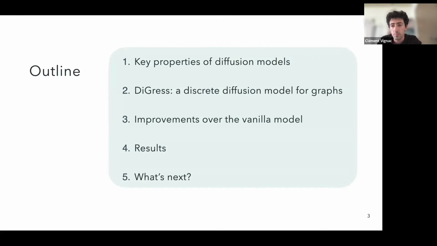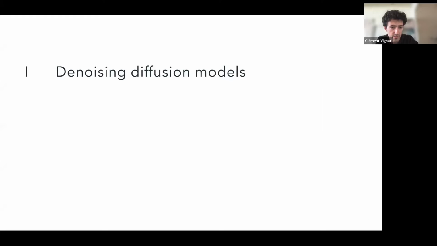What I want to do first is explain what I believe that you need to know about diffusion models in general, not particularly relative to graphs. And then I'll explain our method, how we can improve over the vanilla models that you could think of, the results and things for the future. So let's start with denoising diffusion models.